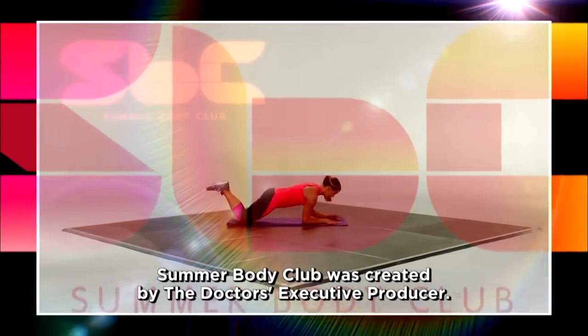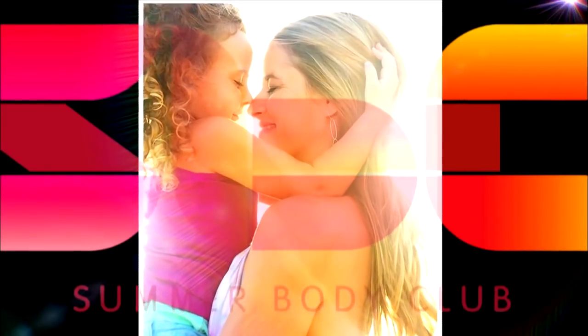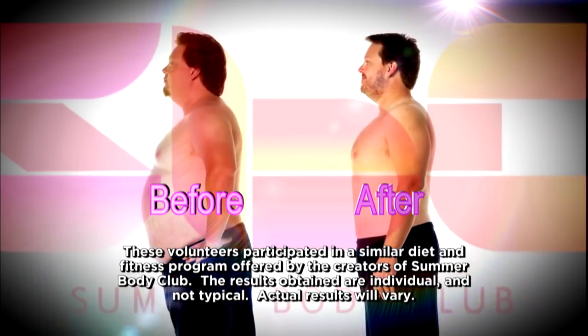I love the exercises in Summer Body Club because it's a lot of body weight work. I have a little girl and to be that role model for your child is so important, but it still can be a challenge. Do not give up. It is a journey. I've been on my journey for eight years and I'm here today because of all the years that I didn't give up.